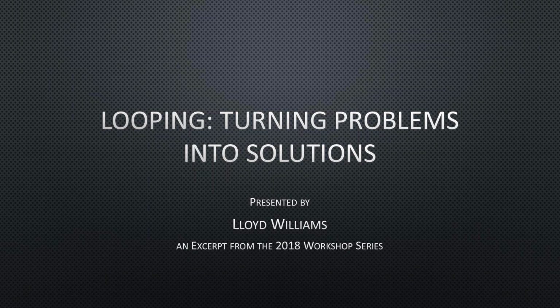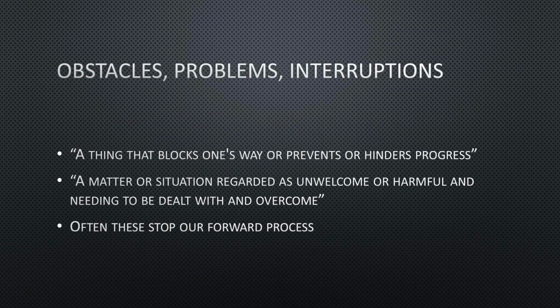So let's start by looking at what we're talking about. When we talk about an obstacle or a problem or interruption, it's a thing that blocks one's way or prevents or hinders progress. It can also be a matter or a situation regarded as unwelcome or harmful and needing to be dealt with or overcome. Both of these and many of the other definitions have a negative ring to them. They're all this thing that stops your progress.